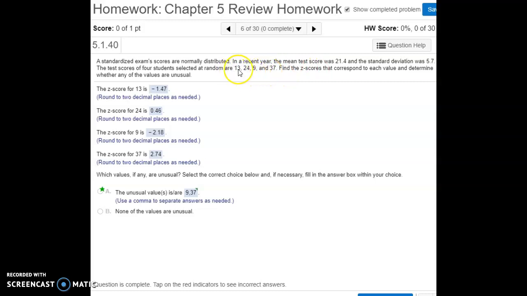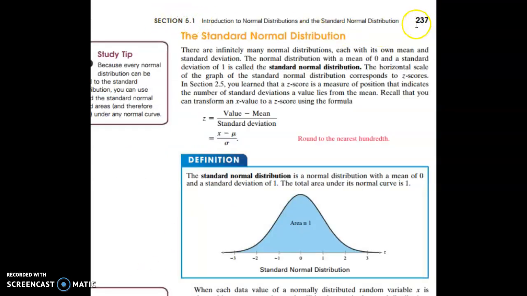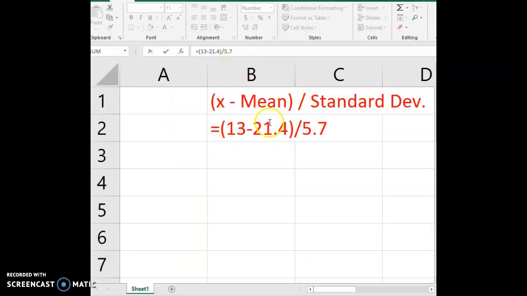And notice that if what they did on the test was below the mean, they should have a negative z-score, and if how they did on the test was above the mean, then they should have a positive z-score. In 5.1, it reminds us how to find z-scores. You take that value minus the mean and divide by the standard deviation. And so I'm just doing it for one test score here, one student score.